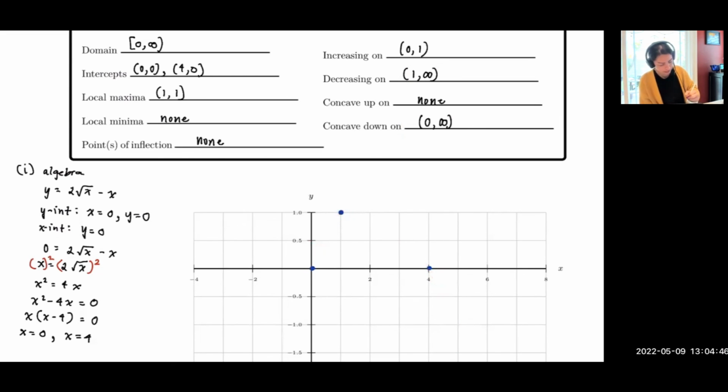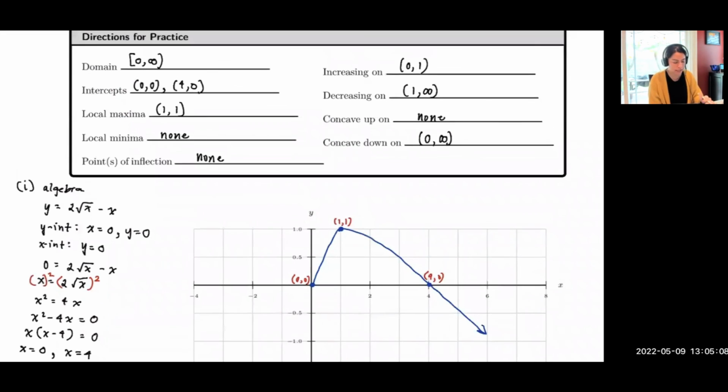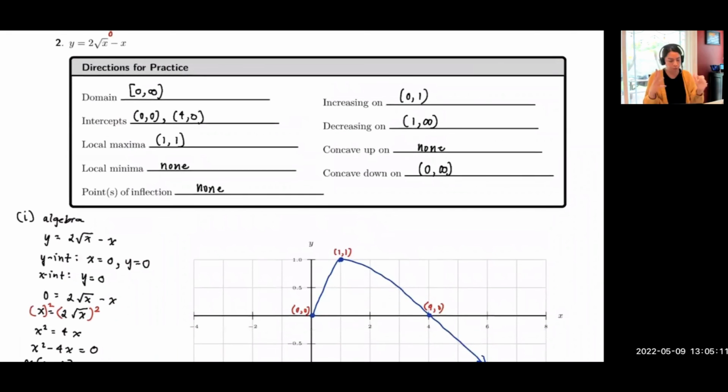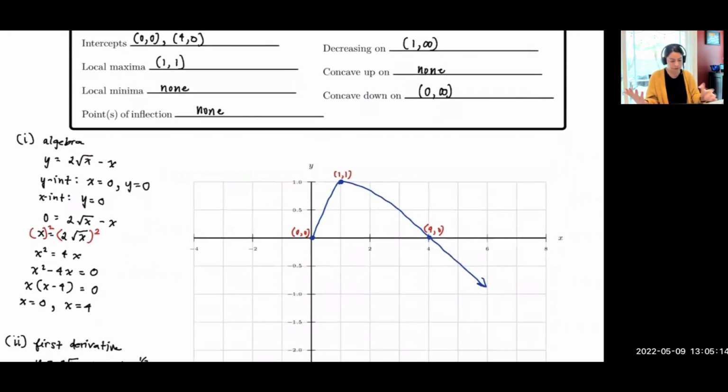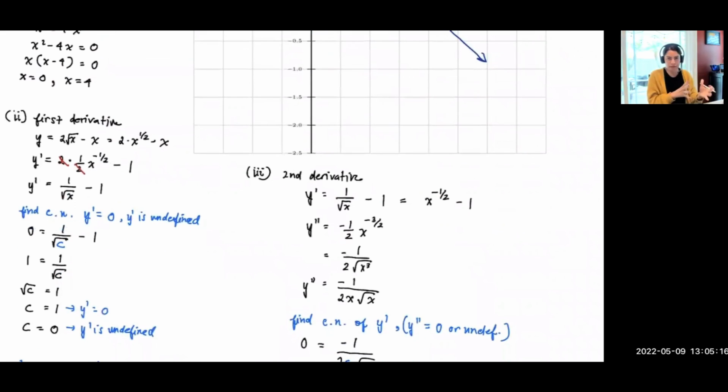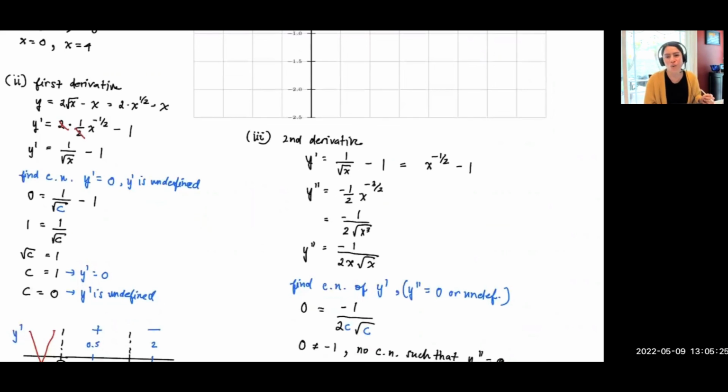So let me go ahead and get that pen out. Just like that. And if I wanted to label, I can label that too. As long as the points are there and they're accurate, I think it's fine. I think it's when we get into decimals that it's kind of hard to tell. But here, this is the process. The process will never change. The first part is always the algebra, whatever that entails. First derivative, then the second derivative. And then you can sketch and verify results. Of course, always use technology to support your results.